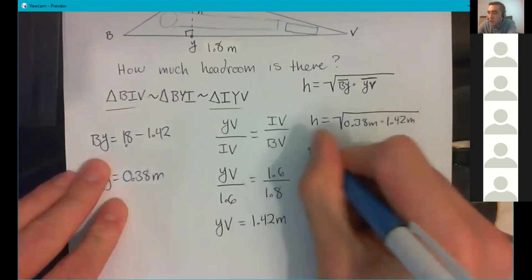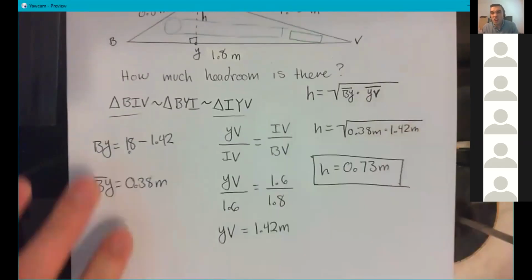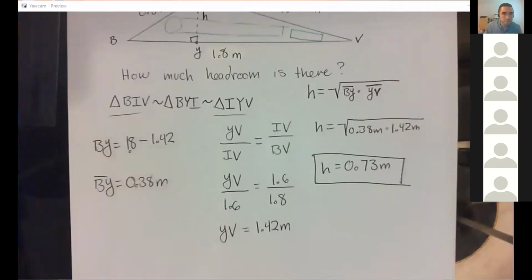0.73 meters, which again is about right. That's just over 2 feet, 2.4 feet of height on the inside there. So it just comes up to a little bit under your waist, or maybe about where your waist is if you're 5 feet tall. How do you find out the square root of like a random number like this?